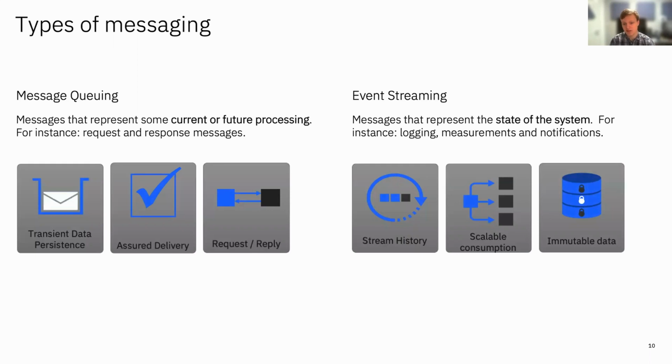In contrast to this, you have event streaming. This is more state messages. For example, a message from a temperature sensor or a measurement of some kind in an industrial process. The idea is that the messages, although still important, if a message goes missing, there's slightly less impact to your business, and often you have a stream history. With a lot of event streaming solutions, you'll be able to go back and look at what the temperature measurements were previously and how the stream has changed.